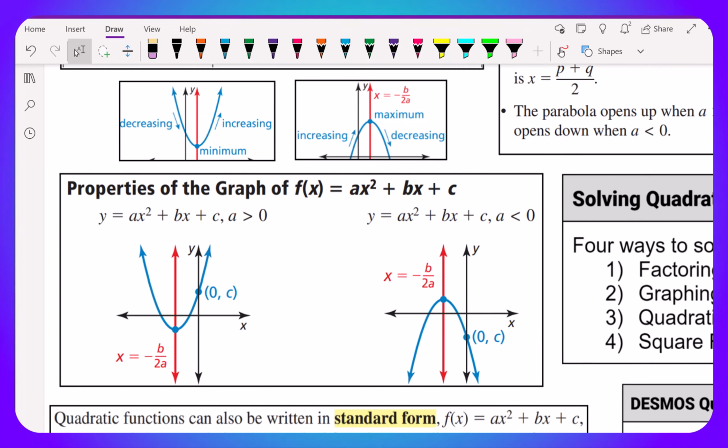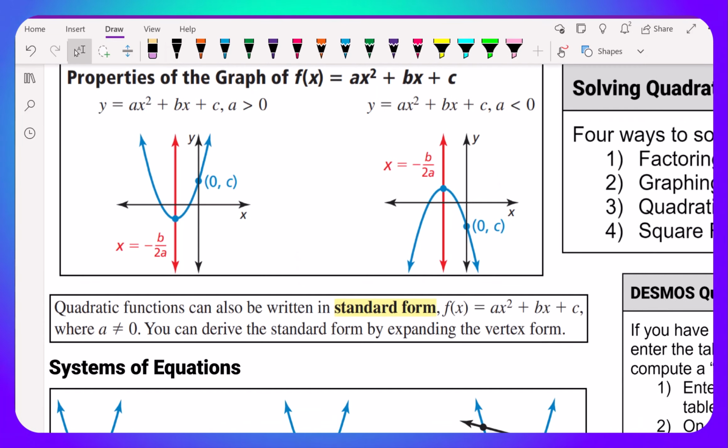They could ask you whether or not it has a maximum or a minimum, and that very heavily depends on if it's been reflected or not. If it's not been reflected, obviously you're going to have a minimum value for your vertex. Minimum values are going to be the y value of your vertex, not your x. If it is a maximum, same. It's going to be the y value of your vertex if they ask you for the max. So once again, I just kind of reiterate that you're going to wind up with the axis of symmetry, and you're going to have a vertex.